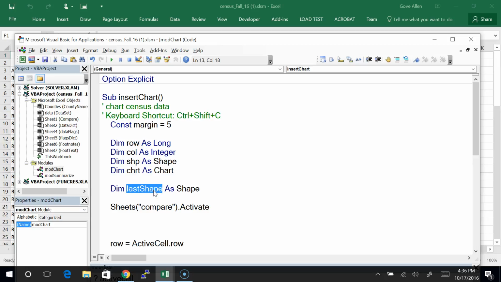However many shapes there are, I want to bind it to it. So let's set last shape equal to ActiveSheet.Shapes. Which one do I want? Well, however many there are. How can I ask? Every collection I can ask. ActiveSheet.Shapes.Count.